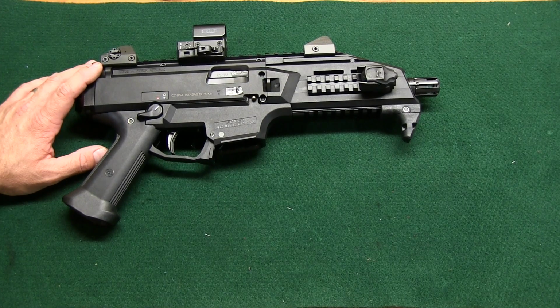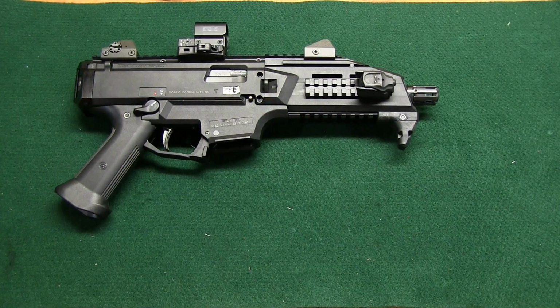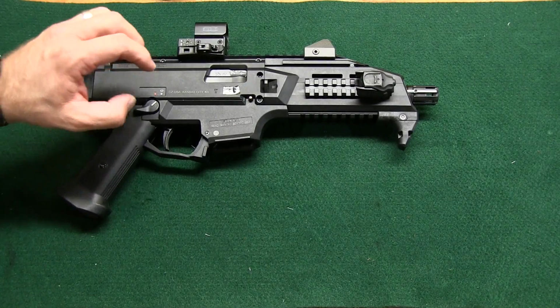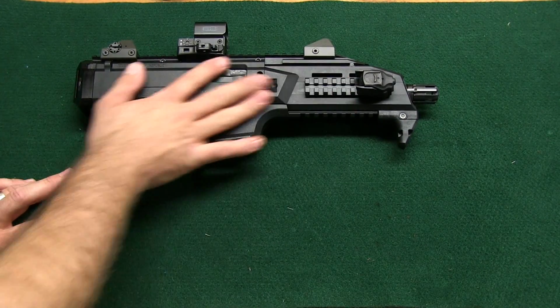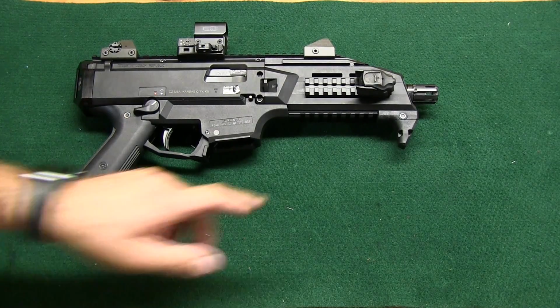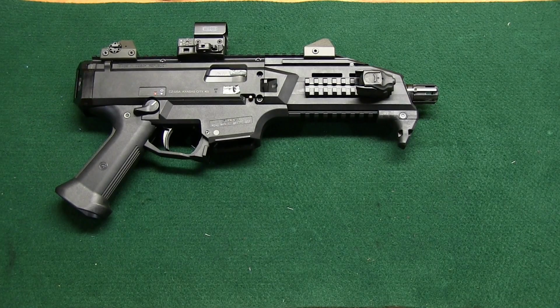I just cannot say enough how much I like this firearm, how much I love this firearm. The machining on it is good. I don't think I've seen any machining marks on it. Of course, there's not a lot of steel on it, at least on the outside. This is all polymer, this is steel. There are some internal parts of steel, of course the barrel's steel, this is steel. The sights are heavy duty steel, so the sights are not going to be damaged in any way.